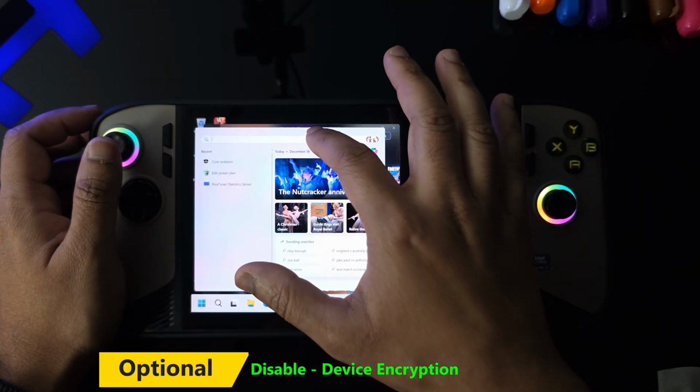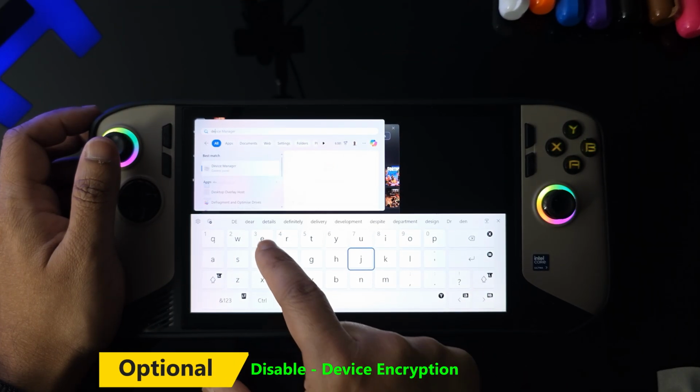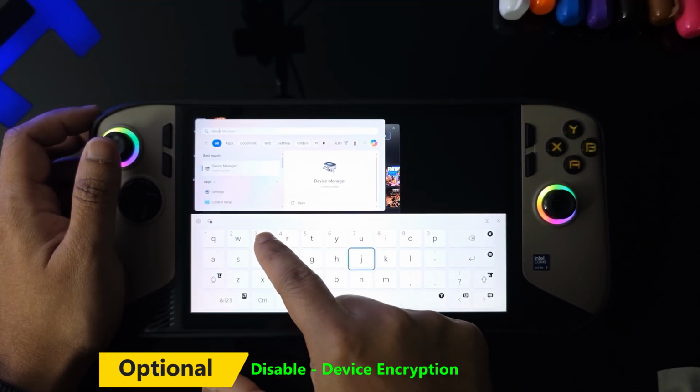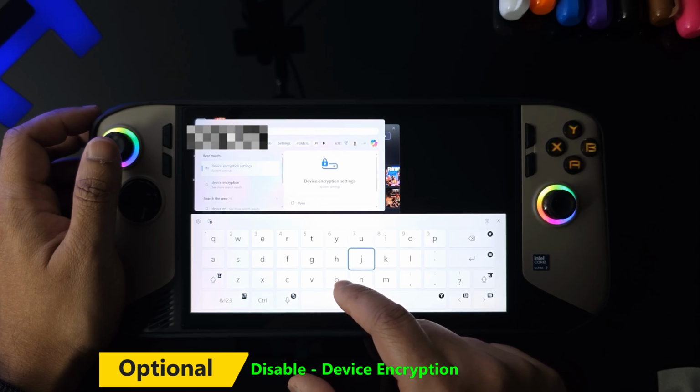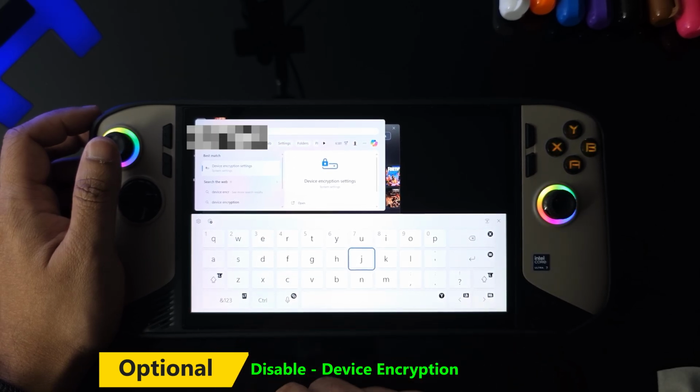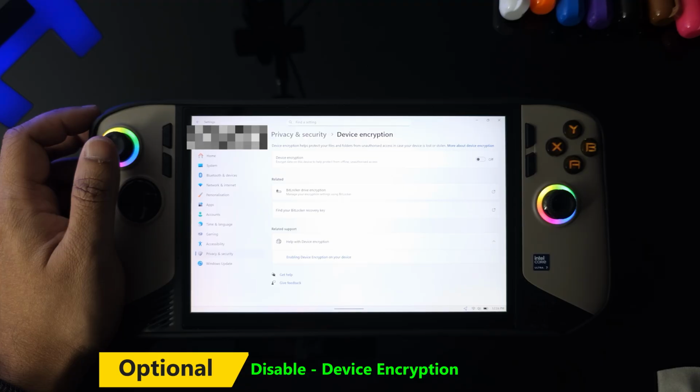Lastly, this is now really optional. You can look for device encryption. I personally disable this. However, it has very little impact on performance. Yeah, there's hardly any games nowadays that do multiple read writes from the storage. And the idea behind this, you have a bit of overhead with the encryption. So if you disable this, you're supposed to improve your load time, but it's hardly going to change your FPS. Yeah, but just be aware, if you do this and you have a personal set of files, it's probably not a recommendation to do.